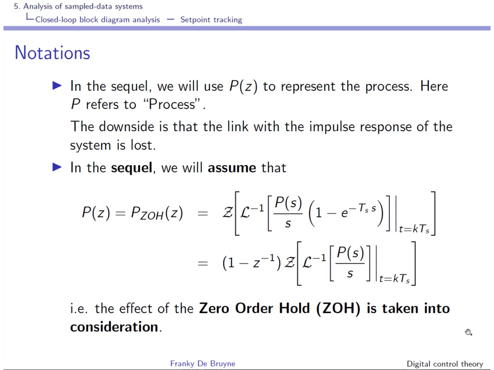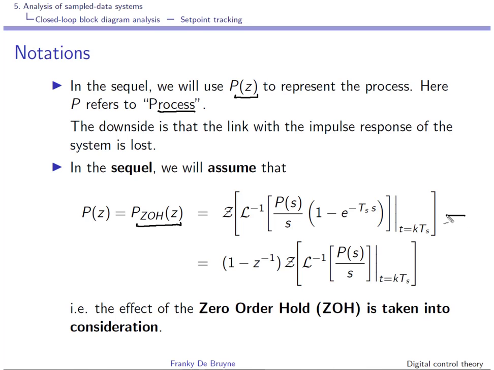You have noticed that I'm working with a P(z) and not with an H(z). This is because here in the course we want to stress process. If I use H(z), I stress the fact that the impulse response in discrete time is h(k). Here in the course we will work with the acronym P(z) to denote the process in discrete time. And when I write P(z), I will always assume that it is the zero order hold equivalent description that is taken into account.